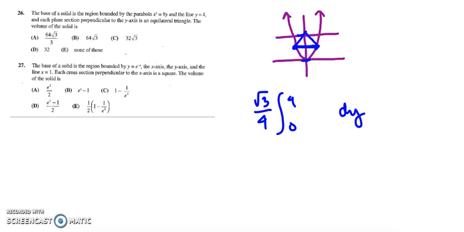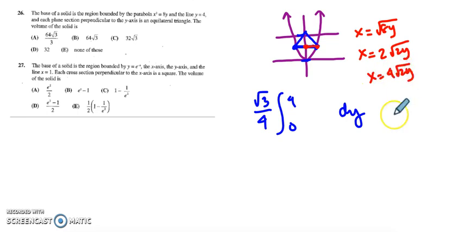So the way to get it is to first solve the equation for x. So x equals the square root of 8y, so x is 2 times the square root of 2y. That gives me just half of the base of the triangle. So I need to double that to get 4 times the square root of 2y. And then I take that as the base and I square it.